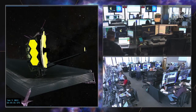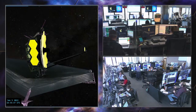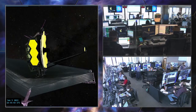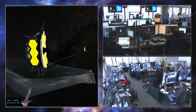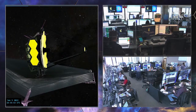So to continue with motor move. We were talking a bit about testing and how this has to now function in zero gravity, when before we were looking at footage of it being tested on Earth. And actually, we even had a question from somebody called Pocket Moon on Twitter. It says, how much do the engineers have to account for operating in 0G versus 1G? How is it that you had confidence this works in zero gravity when we can only test it in gravity?